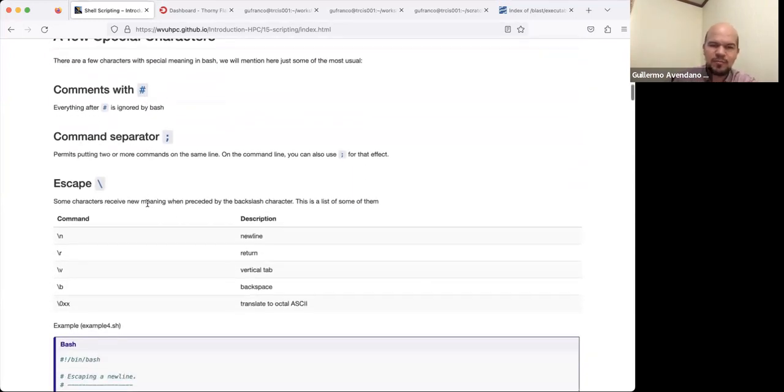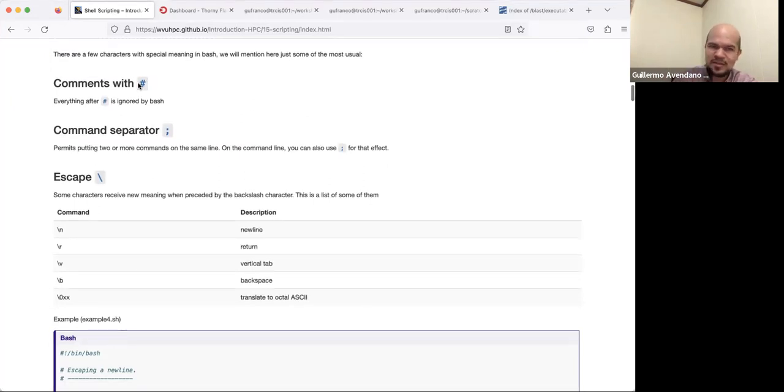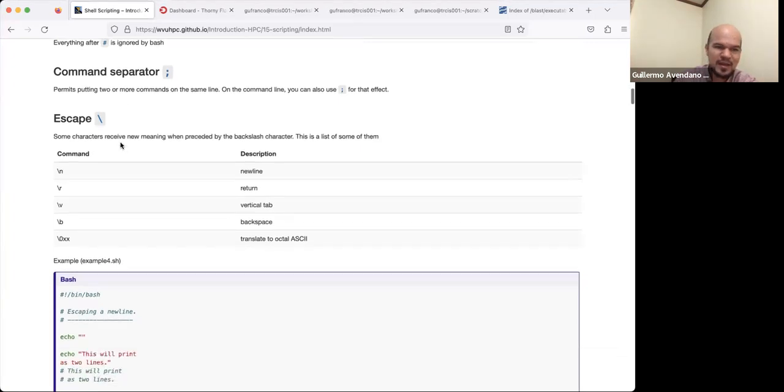So let's go relatively fast, executing the examples and commenting a little bit. Comments all start with sharp. That's why submission scripts all start with sharp as batch, because that sharp will make that line ignored by the shell scripting. It will be captured by sbatch for the submission of the script. So that's how you make comments.